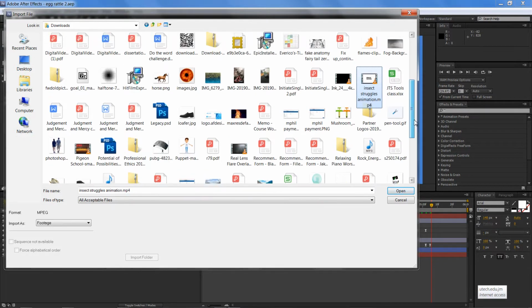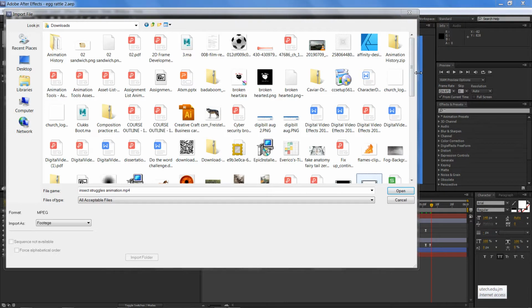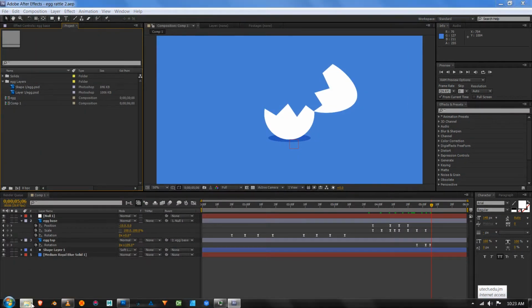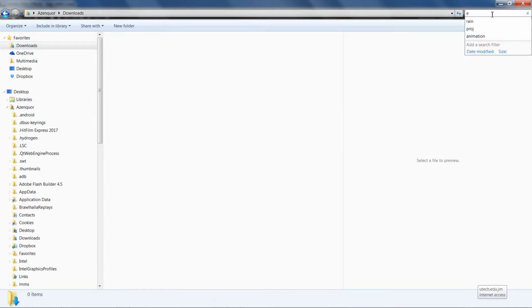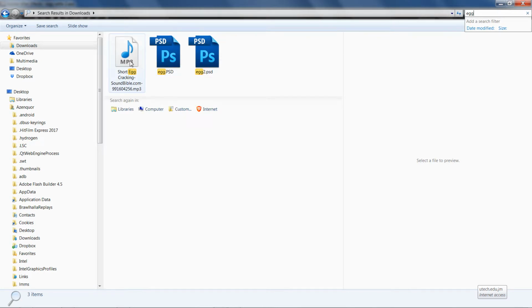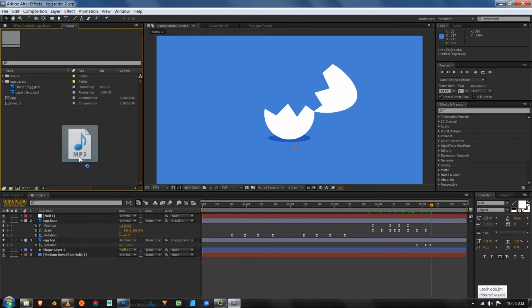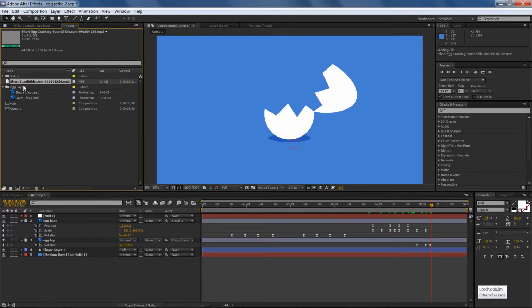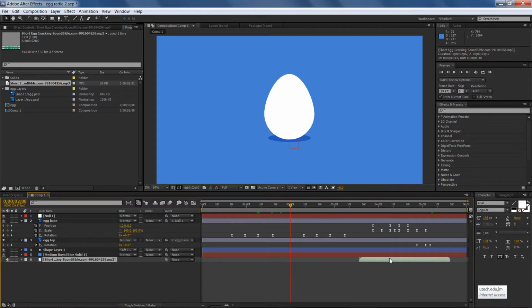You know what? I can't find this egg thing. But let's see. Let's just look inside the folder itself and locate that egg sound effect. Egg. All right, cool. So we have short egg cracking sound from Soundbar. We'll just pull that into After Effects. Drop that there. And we can always throw this sound effect inside this, so when it cracks open, you can actually hear it. So this tells you where the audio file starts and where you're going to put it in.